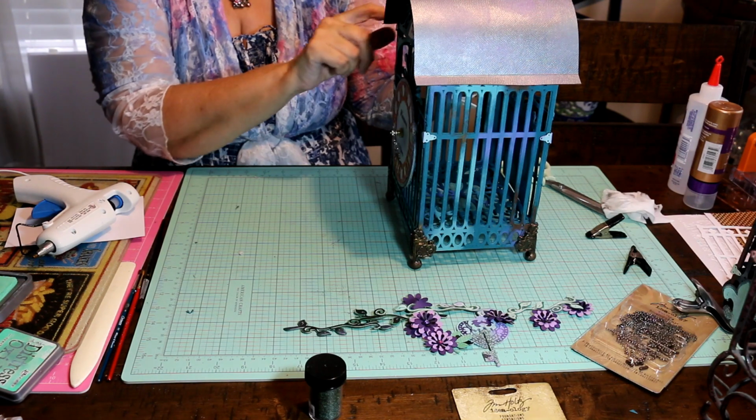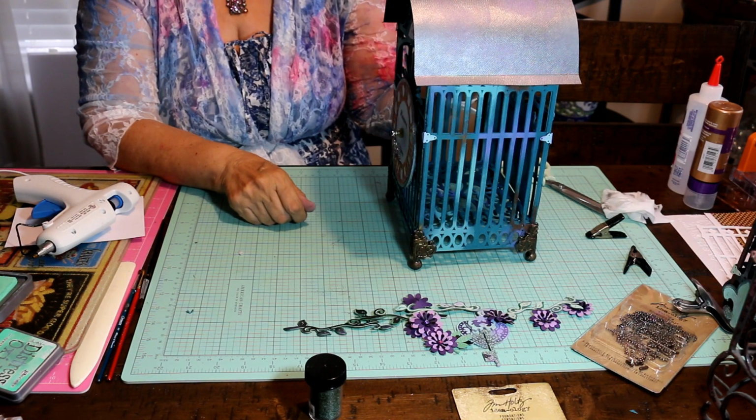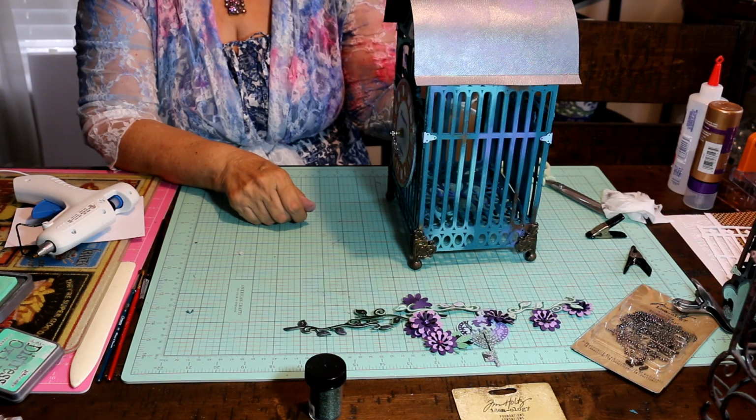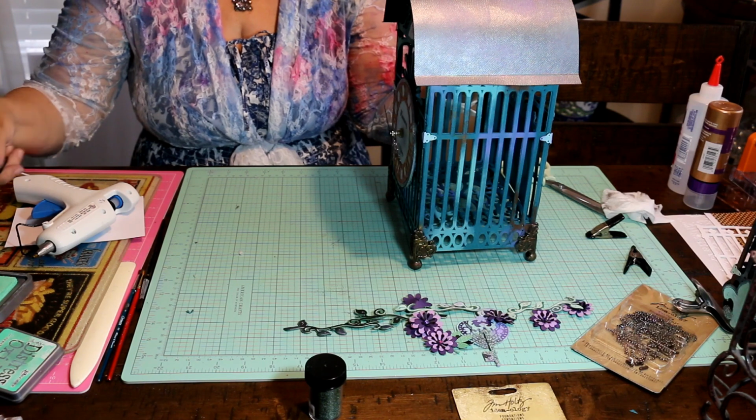So I'm going to hold that in place a bit longer, and then I'm going to stick the flowers on and put the key on the back and so on, and the lock, and I'll come back to you and show you it all put together.